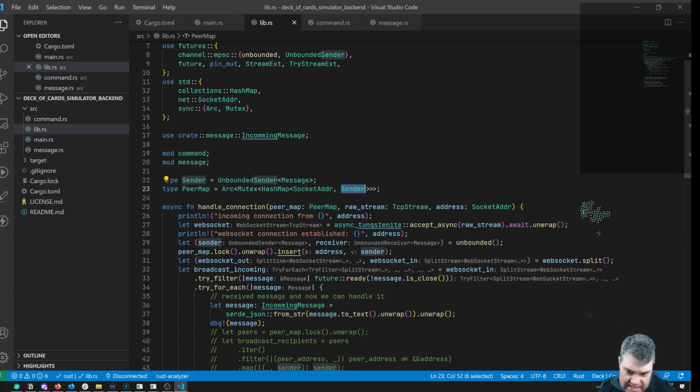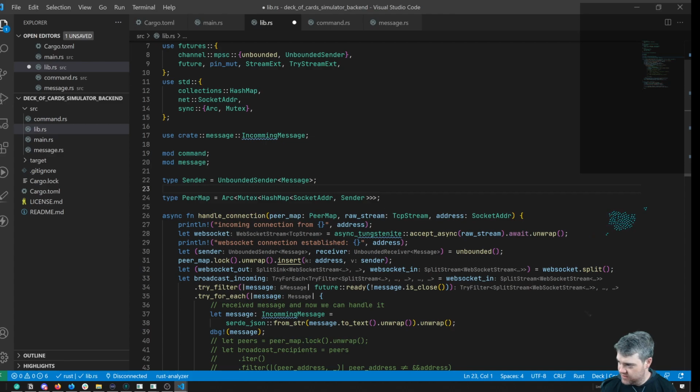We have this socket address and sender, but I'm thinking what we're probably going to do here is change this out to have some kind of struct, and we want to create the actual game state, which is going to hold all of the socket addresses and then the senders.